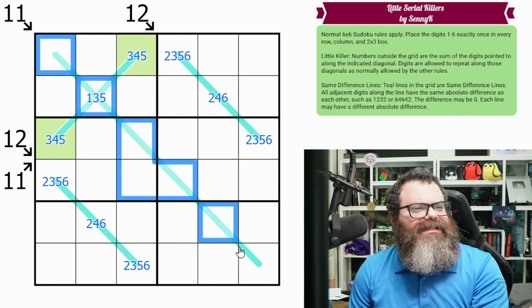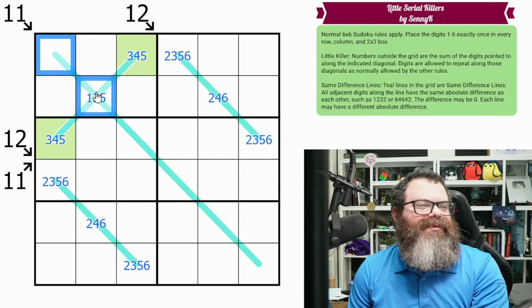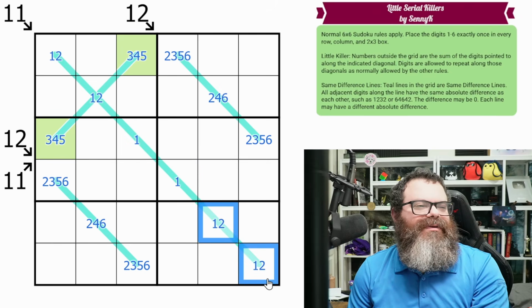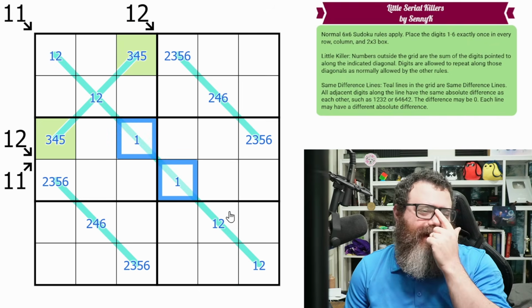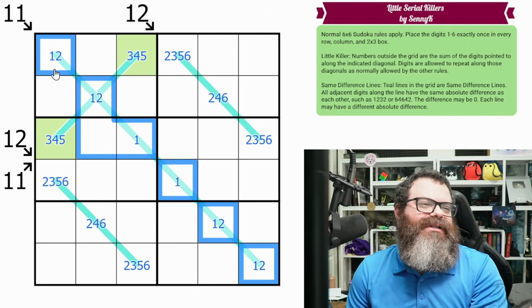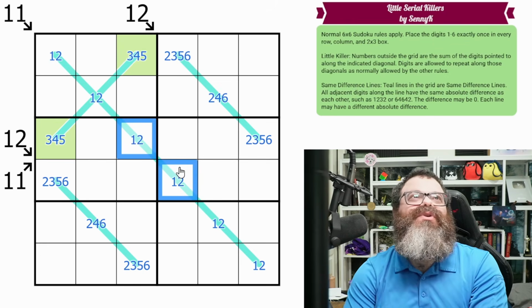So I guess we should look at this long line then. So the absolute minimum this could add to is a 1 2 pair here. Let me get rid of this for a second. A 1 2 pair here, 2 1s here, and a 1 2. We're ignoring the sequence line. We're just doing the little killer. But of course, because it's a sequence line, these can't be the same digit as each other. That would be 1s all the way down. And so actually this is a 1 2 pair as well, minimum. That adds to 9. So we have 2 degrees of freedom.